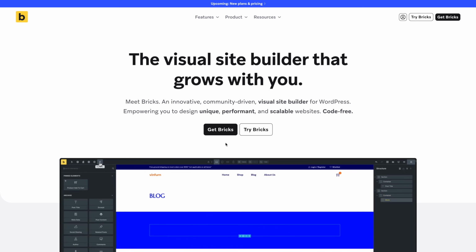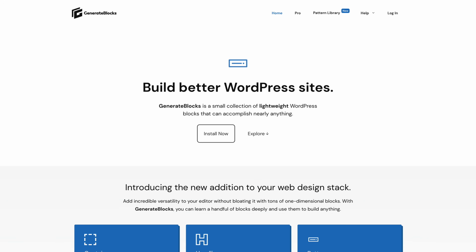First off the bat, let me say I am incredibly excited about this alpha build of GenerateBlocks and what it's going to bring to the table when it comes to building our websites. Now, you'll know that I'm a real big fan of class-based design systems. Bricks is probably one of my number one tools for using this. Well, now, in this alpha version of GenerateBlocks and GenerateBlocks Pro, we have a class-based system being integrated into it. So this is going to give us most, if not all, of those benefits that we have building websites in a tool like Bricks, but with a more simplified, streamlined setup, part of my tech stack for 2024. Let me take you through what this does and what it means for you when this is finally released.